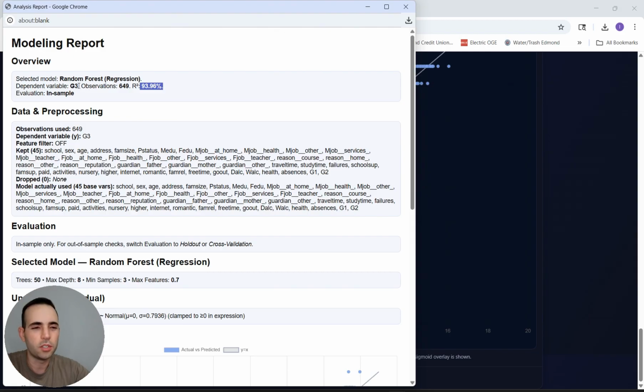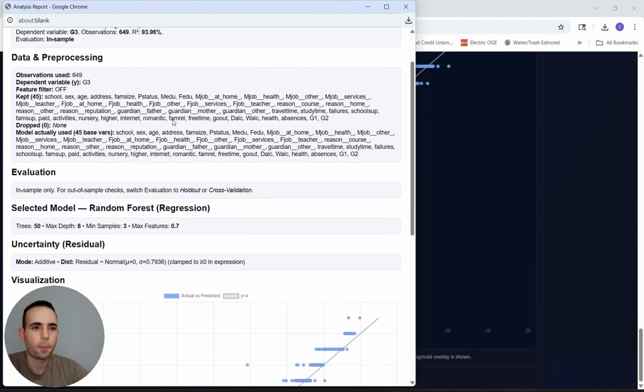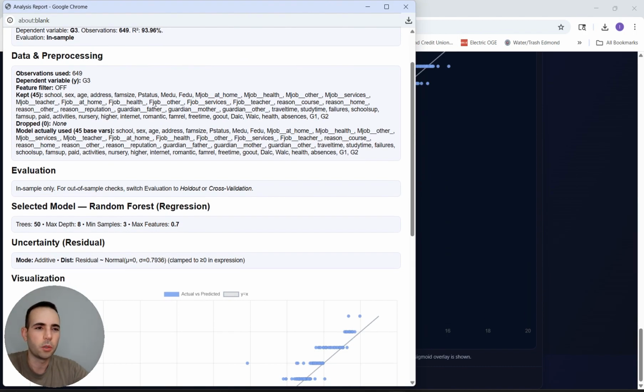The G1, which is the grade for the first half of the semester of the term, and G2, which is the second half, are very indicative of the final grade. So to get some meaningful results, you might want to do some data analytics there and probably remove those so you don't overfit your data.